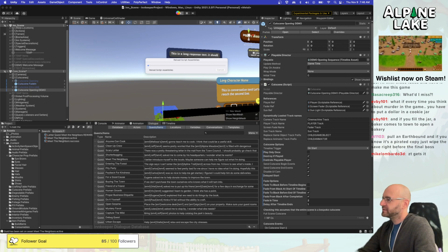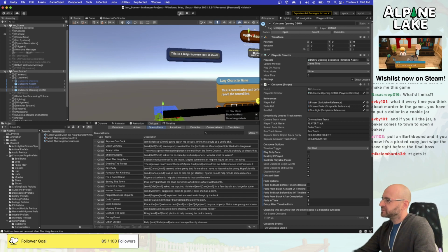Pull an Earthbound, and if you know it's a pirated copy, just wipe the save right before the final boss. Is that what they do?